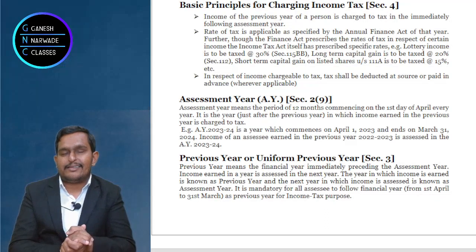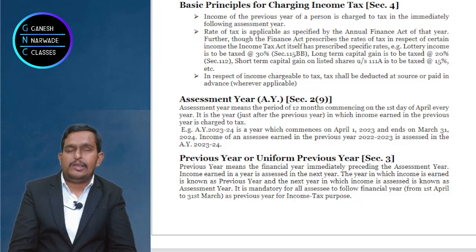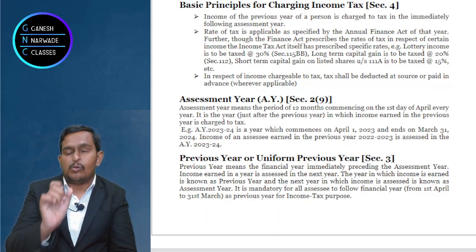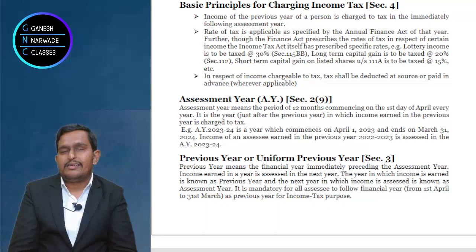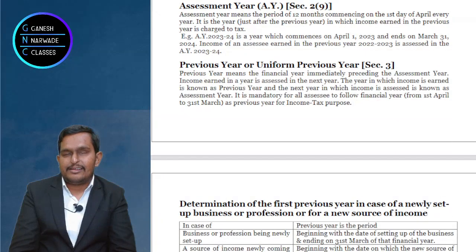Now what they say in charging section, section 4, that for the tax what you have to pay, generally what was happening in the past, many years back, I am telling, that you were to earn income in year 1, that is previous year, and for that you were to pay tax in year 2, that is assessment year. But the problem was, people were to escape taxes, be lazy to pay taxes, try to avoid taxes, all that continuous problems income tax department faced. Then they came out with a solution, that pay tax as you earn. So what happened? They introduced some concepts like advance tax. So now you earned income for first 3 months of the first year, you pay advance tax. Again 3 months you earned, you pay again advance tax. Like that they asked you to pay as you earn.